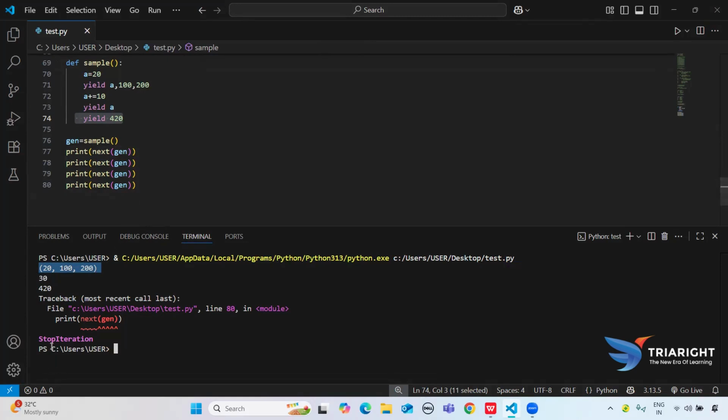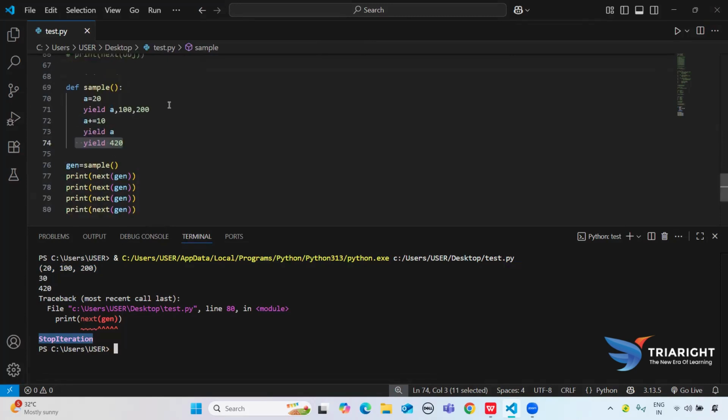So here also we are seeing StopIteration. In Python, if you are not giving any collection data type for multiple values, then by default Python takes a tuple as the collection data type, so it takes all the values in the form of a tuple.